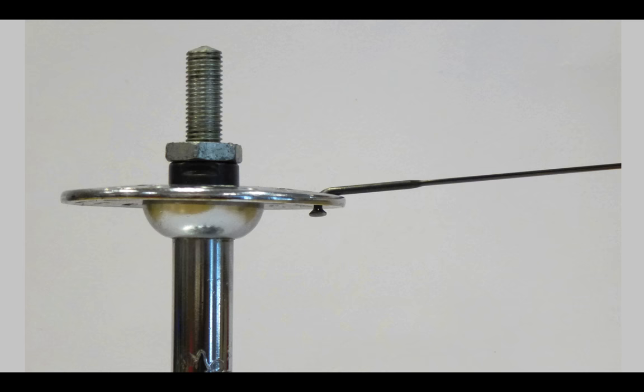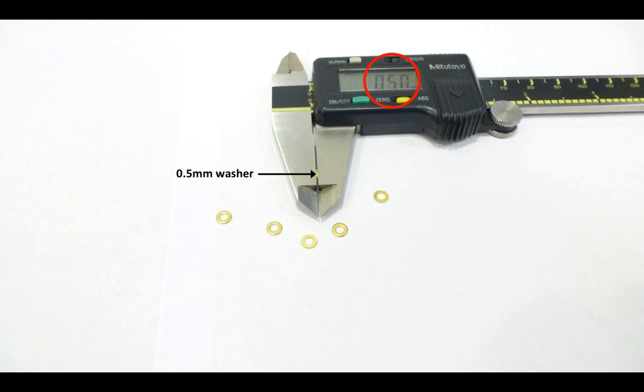Here is a picture of a Sapim spoke inserted through a hub with an old narrow type of steel flange. We only have a 2.3mm thickness and that gives us a poor fit of the spoke into the hub because we have quite a bit of play here. But we can help that by using one of these little half millimeter washers that are brass, nice soft metal, and that will help fill up that little gap.